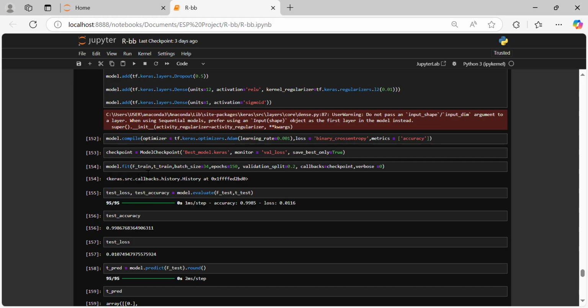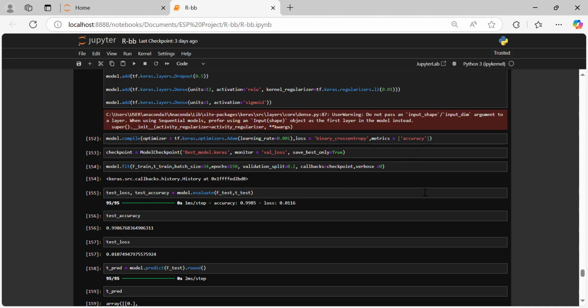Now I'm fitting the trained data set, which is our features train and then the target train. I'm putting the batch size as 34, which is the standard, and I'm putting epochs as 150. It is running 150 epochs, and then validation split of 0.2. That means I'm further splitting the data set, 80 to 20. It is well explained in the Word document I printed out. And callbacks is equal to the checkpoint that was created there. This verbose simply means I don't want to see it loading 150 epochs. So I put this verbose just to get the process.